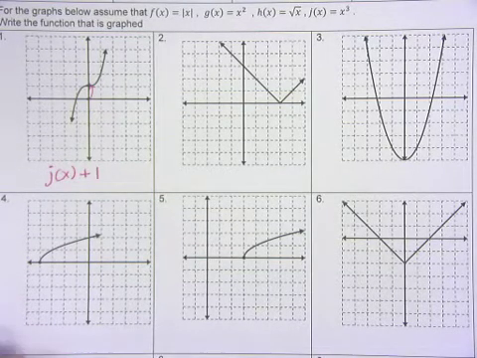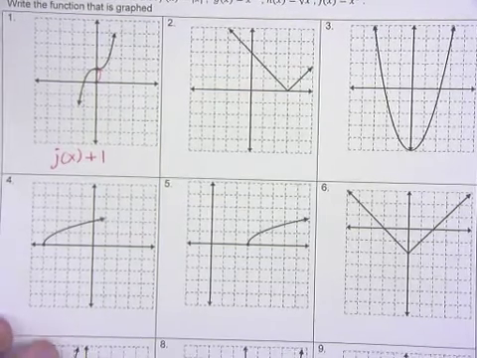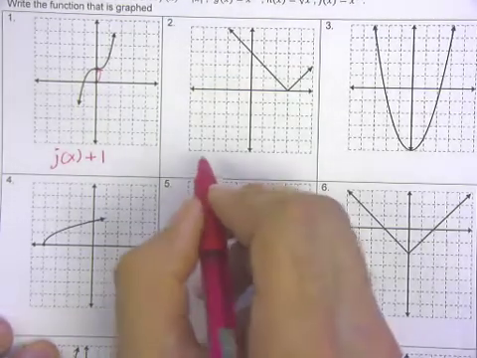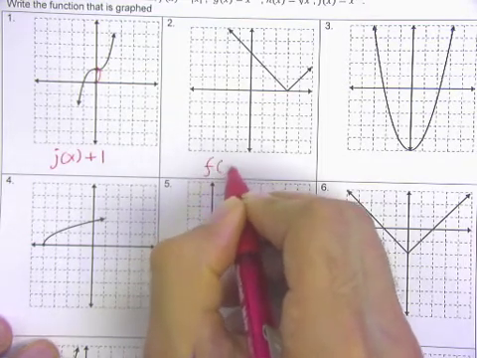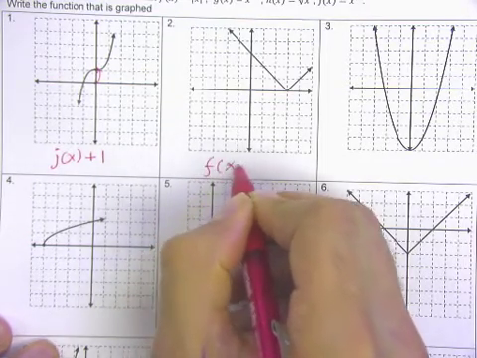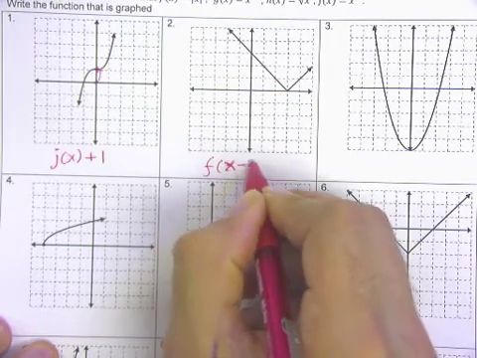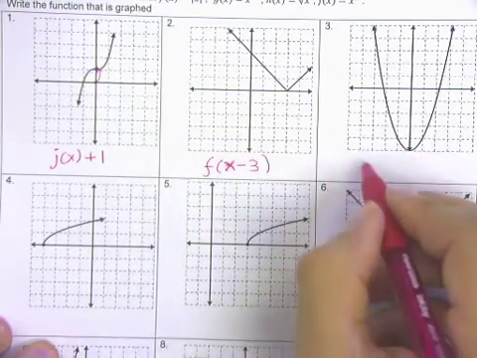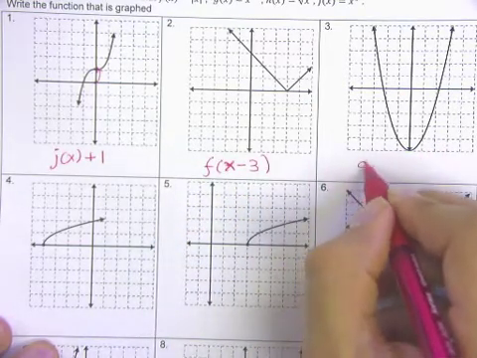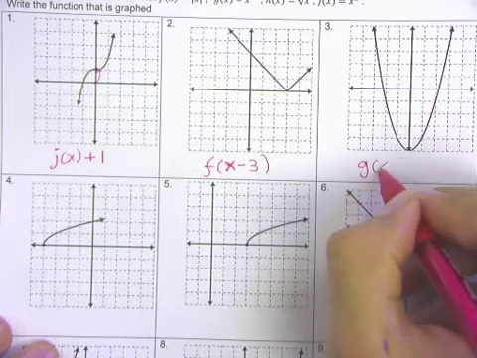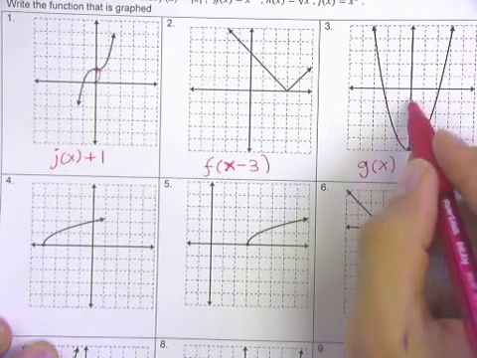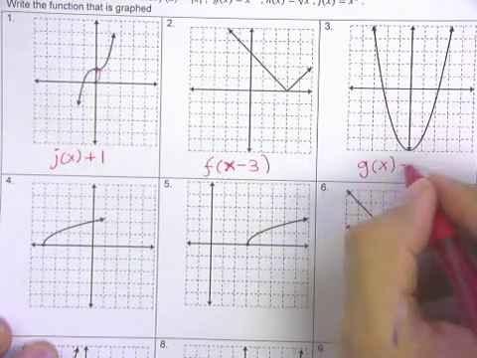All right. Again, I'd like to welcome all the good people back from hitting pause. Let's check some answers. So I'm going to go with the absolute value function, and it's shifting to the right, so I'm going to have to subtract 3 from x. This is my quadratic function, which was g. It's shifting up and down, so that's going to be after the function. It's shifting down by 1, 2, 3, 4, 5, so minus 5.